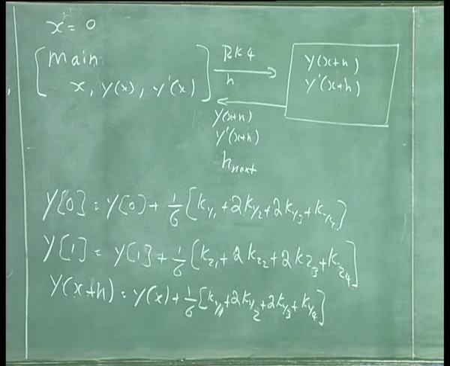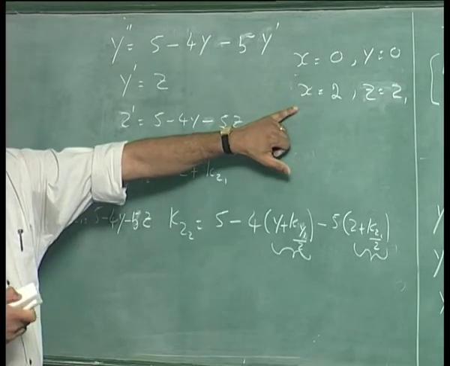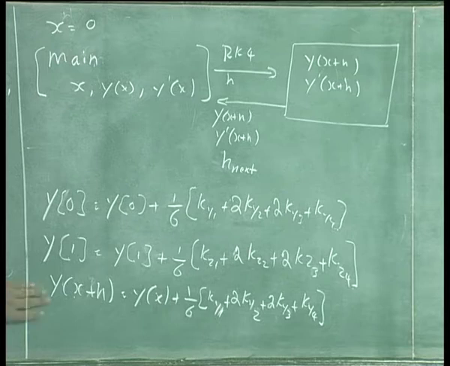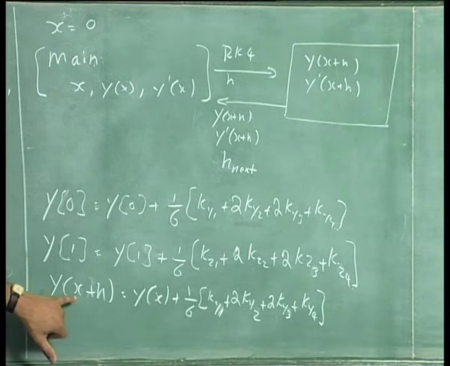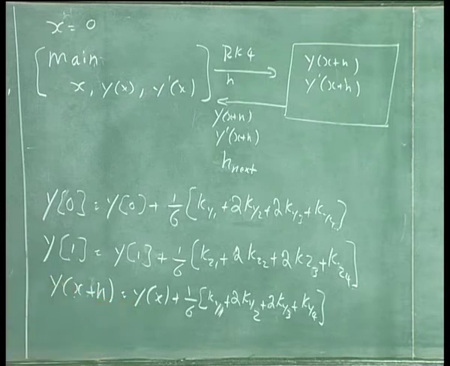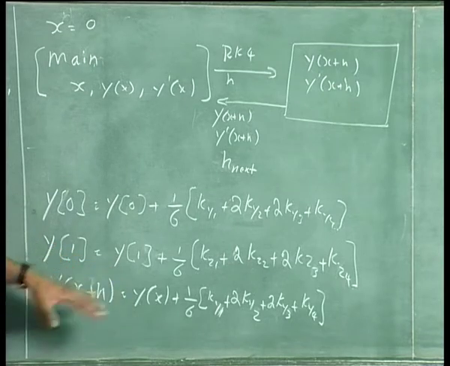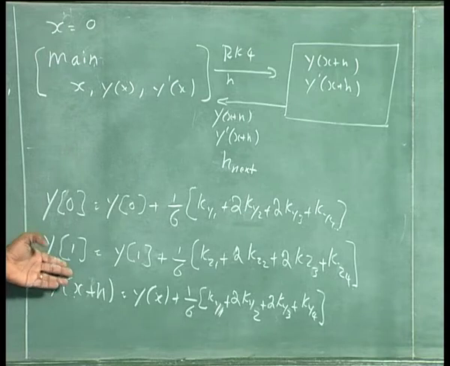If you want to use that, and you have boundary conditions specified at the two ends, then we can't use this directly, because if the value at x0 was not specified, then you can't use this. So in that case what you do is you make a guess. You say, I make a guess for what the y values are, y0 and y1, at x equal to x0. Only one is given, the other one I make a guess. Then I go all the way to the other end, and then I compare whether the y values I obtained at the other end satisfy the boundary conditions or not. That's called the shooting method.